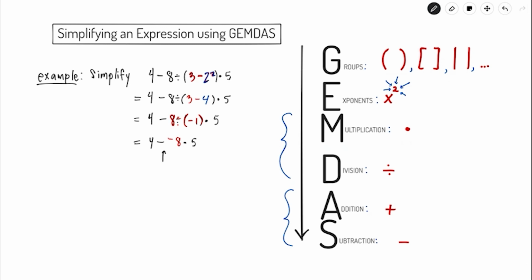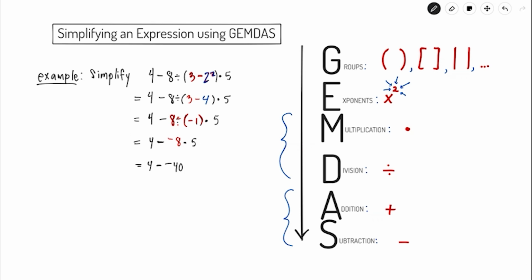So we have subtraction and we have multiplication. Those are definitely not inverse operations. So I'm going to do whichever comes first in the order of operations. And I see that that is multiplication. So let's dive into this multiplication. It looks like we have -8 times +5. -8 times +5, that's just -40. I'm going to bring down this 4. It still hasn't changed. We haven't touched this 4 once. Sometimes that happens. I'm going to bring down this minus. It still hasn't done anything as well. But this -8 times 5 turns into -40. And so the problem's much simpler.